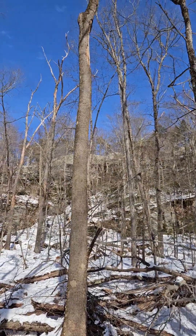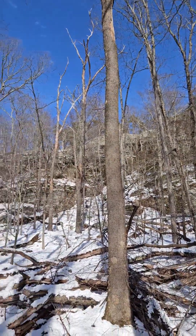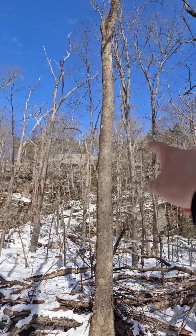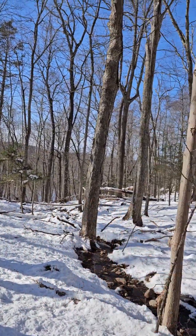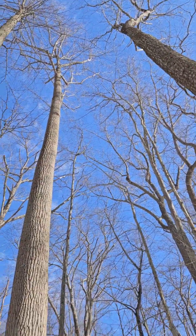Right up there, just beyond this tree, is Split Rock — the namesake of this glade. It's a big granite glade. There are pitch pines up there, and I'm going to go up there after I head down towards the river — you can actually see the river right here. We're in a forest with probably over half the trees being tulips.